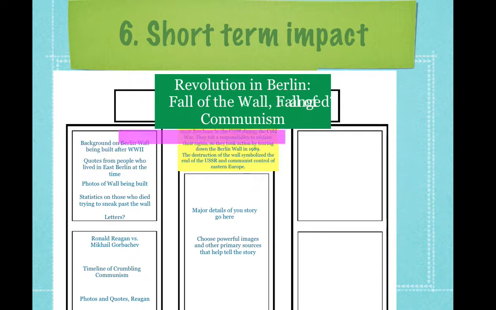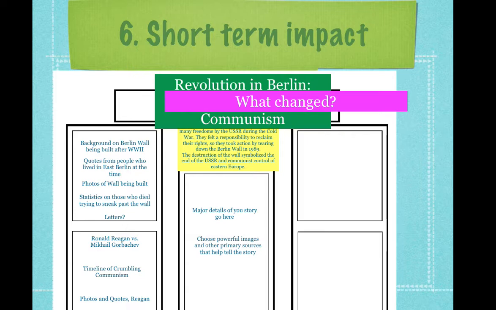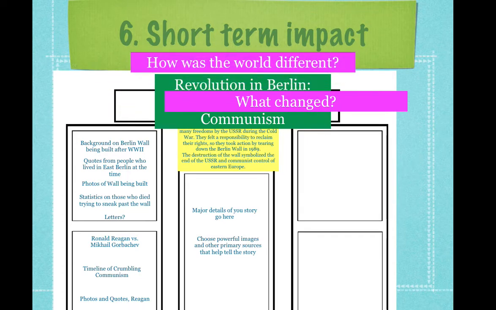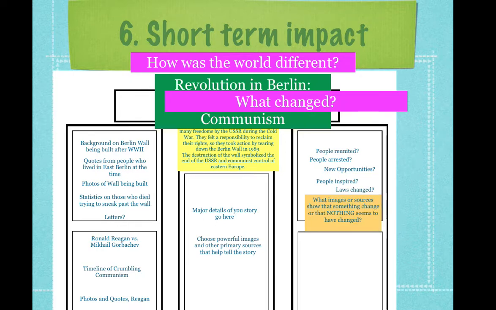Finally, we're getting to the impact, and that is going to be your short-term impact. Think about the next day or the month after something happened. What changed? How was the world different? Some examples are people being united. Were people arrested? Were there new opportunities? Were people inspired? Think about the images in this case that are going to contrast with what you showed us as the before something happened.